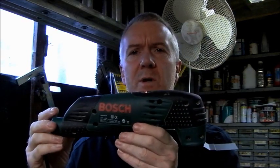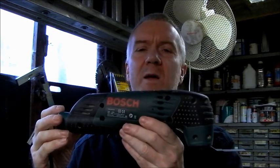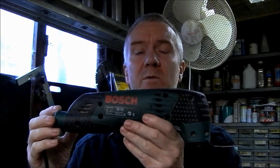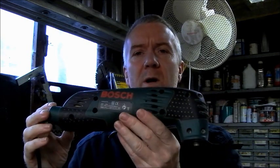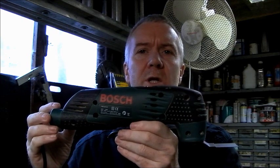But before I do, the reason why I'm repairing this, and it does work if you give it a tap on the side, is that I found we can get spurious blades for it, a lot cheaper than the Bosch blades, which are not that good anyway. They're not that durable. You only have to hit a nail with them and they're all dulled, even the ones that are supposed to be for steel. And they're quite expensive. The manufacturers of the machine really make their money on the accessories for the machine, the blades and the like.